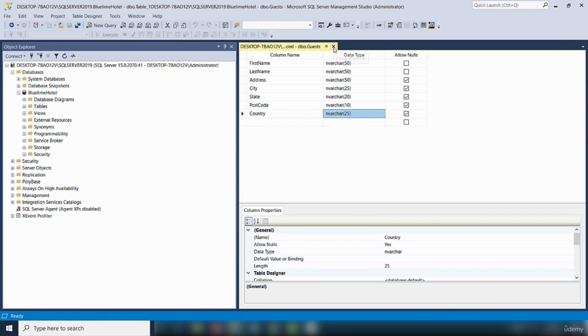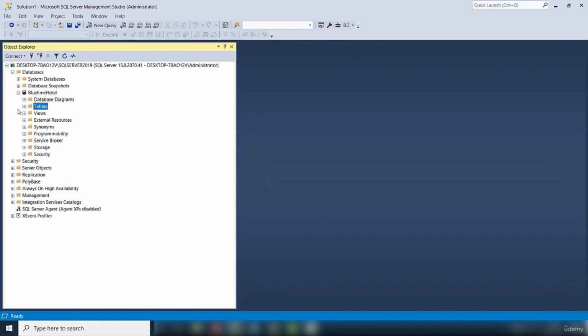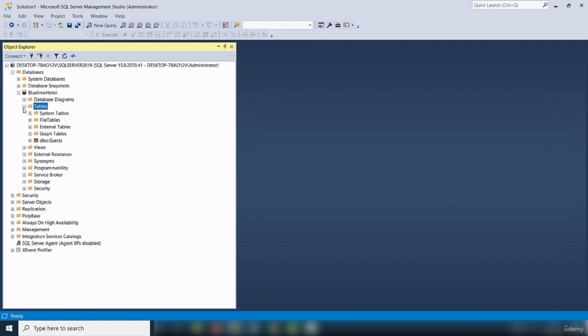If I come to my database, under my database here, you can see you've got tables. If I expand that, you should see the name of my table. So that's the name of my table I just created. It's called dbo.guest. This dbo prefix basically means database owner.